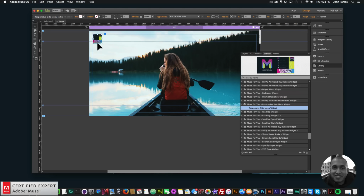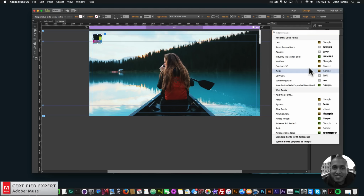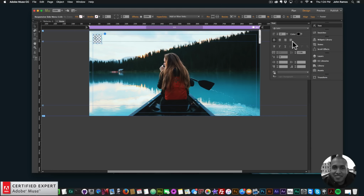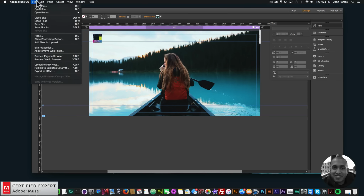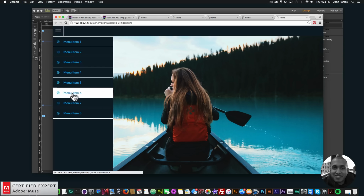So if I click on the widget, I can change the text by going to my text panel, or you can click on text right up here in the toolbar at the top. But I'll use the text panel here, and then I'll change the text to, let's say, Lotto. Now if I go to File, Preview Page in Browser, hover over the menu, the font is Lotto.